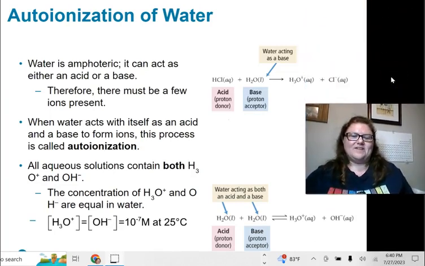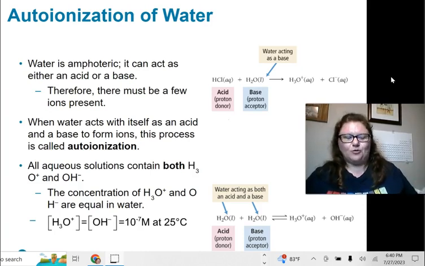Okay, so we said that water is amphoteric, which means it can act as an acid or a base. So there's going to be a few ions with that. When water acts with itself, we can have water-to-water reactions. How's it going to know? Well, do I play the acid in this reaction, or am I playing the base? It's just completely random, just however the water molecules interact with each other. We can go talk about collision theory and orientation and energy behind the collisions. That's what's going to drive it. So it's just completely random molecule to molecule.